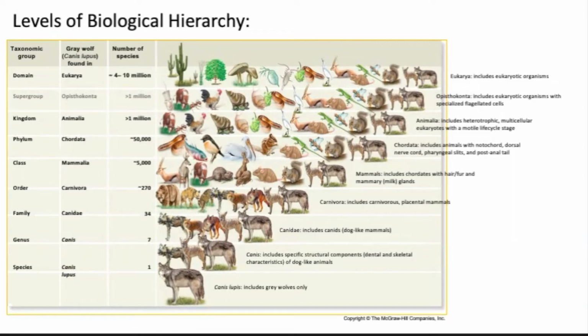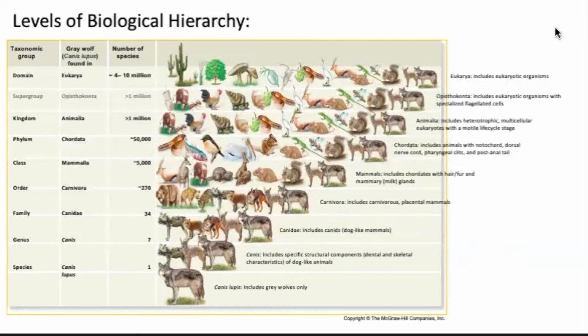So when we drop down to the next group, we're going to be classifying this as the kingdom Animalia. So animal, haha. And it does fit in the domain of Eukarya. But now we're going to be a little bit more specific, okay? So you notice that on the left side, we've dropped all of the plants and we've dropped all of the fungi. So now we really just have animals.